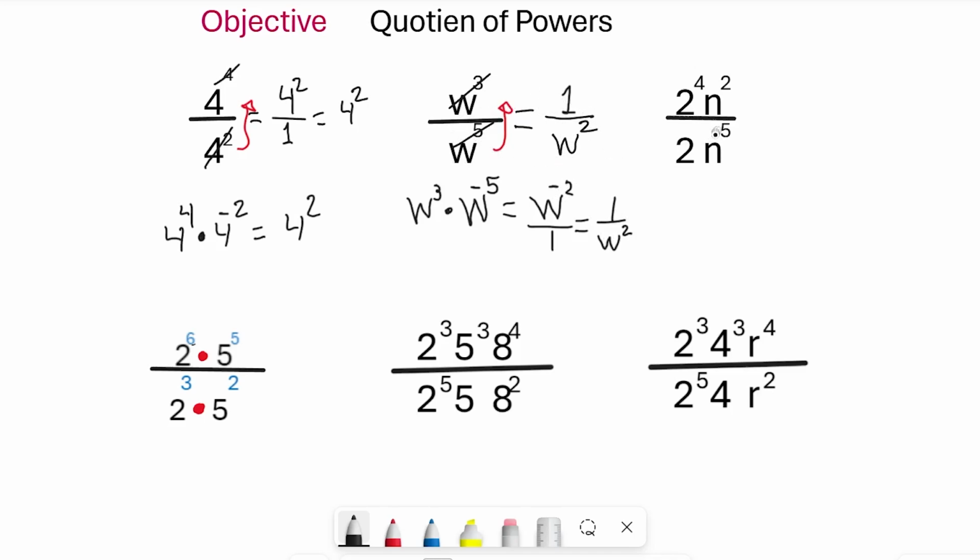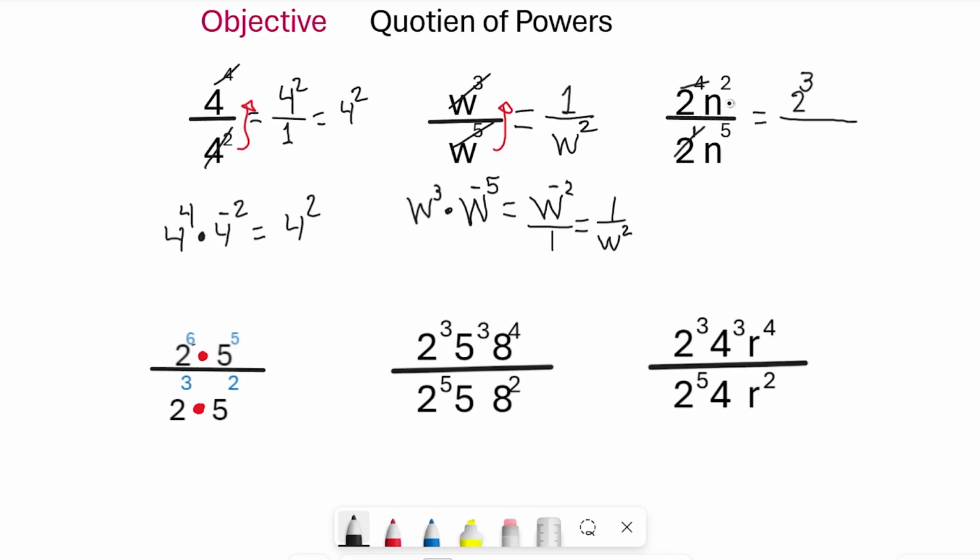Okay. Now look at the next one. The exponent is 1 if you don't see it. Okay. So the way how I like to do it is this way. I have 4 factors on top, 1 at the bottom, because this is 1. At the most that I can cancel will be 1. Out of 4, you cancel 1. You end up with 2 to the third power.